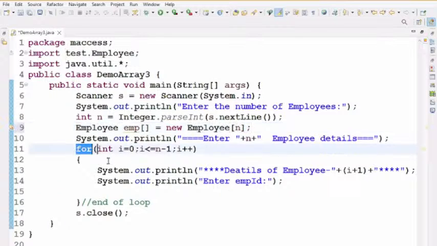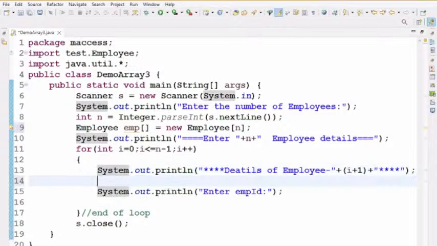Whenever i is equal to 0 and so on, enter the employee details, whenever you said now here, I must create object, no? emp of i equal to new employee. I am creating object. Object created with empty values, no? Yes or no? Created with empty values.